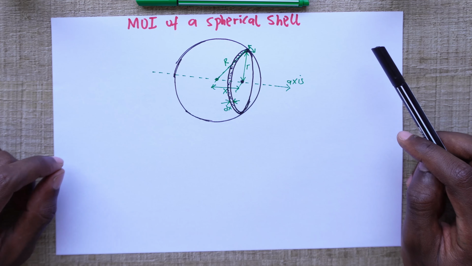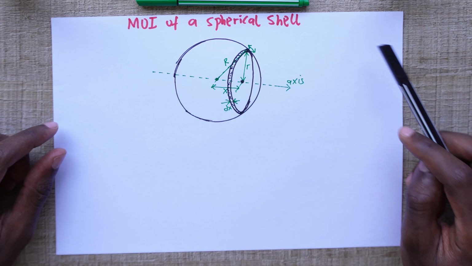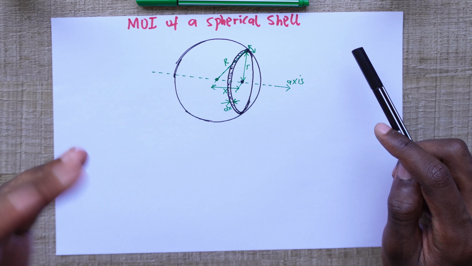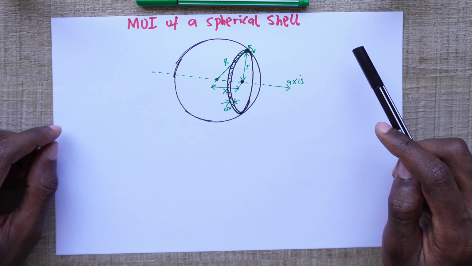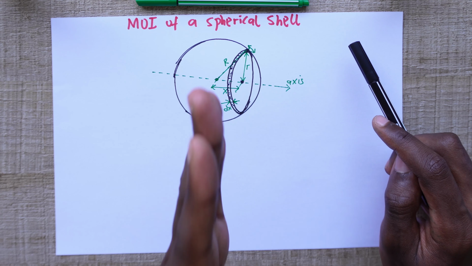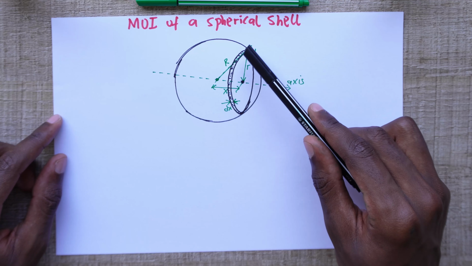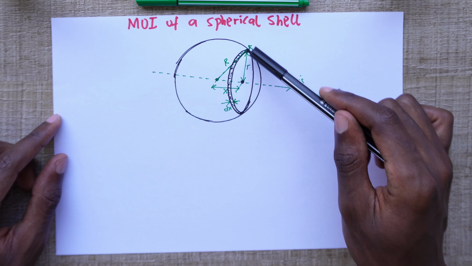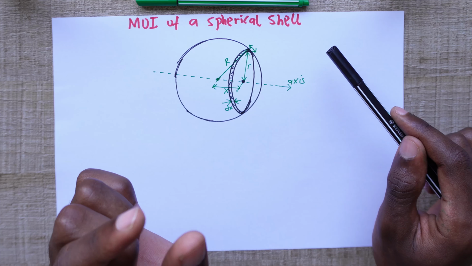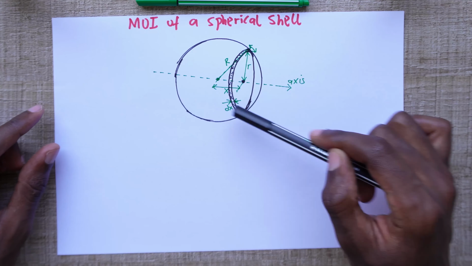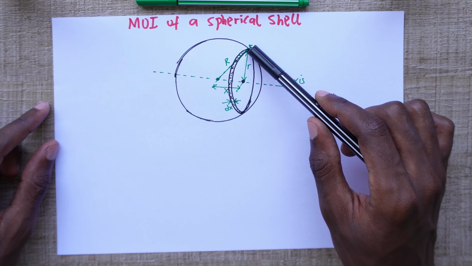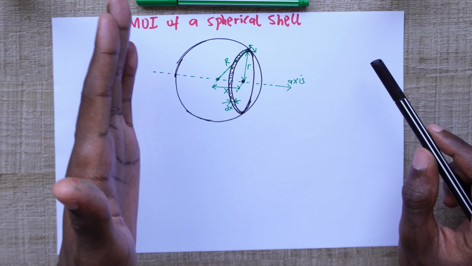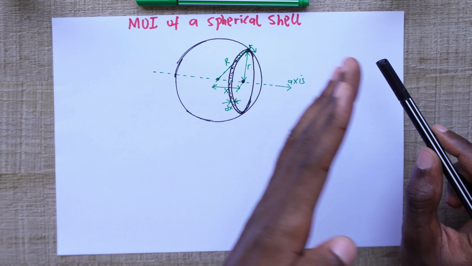So the idea, just as we did for a solid sphere, is to slice a very thin element of the sphere that reflects the symmetry of the sphere. So here, if we just take a thin slice of the ball, for example, you see that we're going to have this tiny ring. So it's like a disc with a small thickness, so that actually it approximates to a ring. So what we can do is calculate the moment of inertia of this ring about this axis, and then just sweep by integrating all through the surface of the shell.